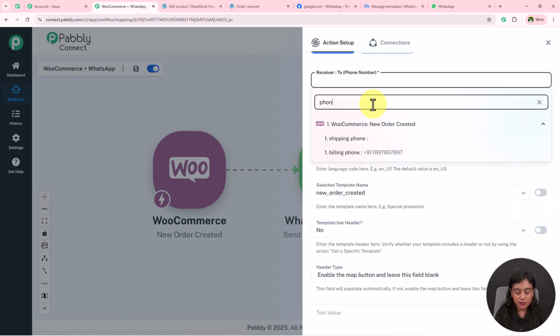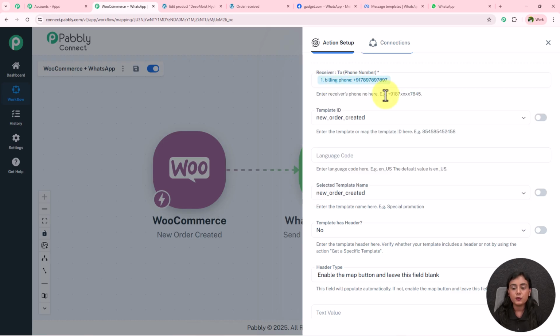In the response, we have received the phone number, you can see right over here, and towards this phone number, I want to send a WhatsApp message. So I'm going to select the phone number from my previous response. Now as I've selected this data from my previous response, instead of manually typing, this data has been mapped, and as I've mapped this data, the data has now become dynamic. That means now whenever a new response is going to be captured in our previous step, automatically the new data is going to be updated in place of this mapped data.